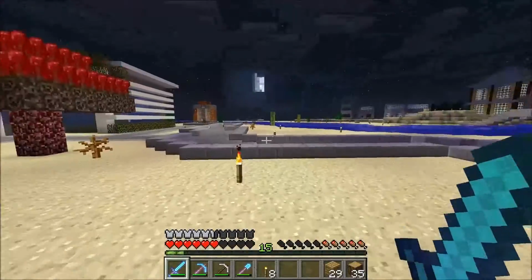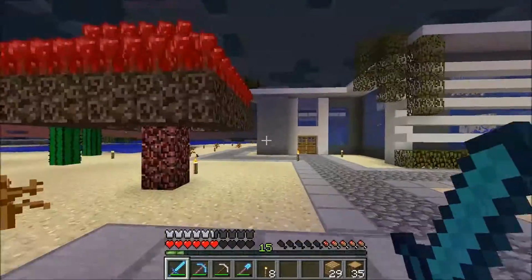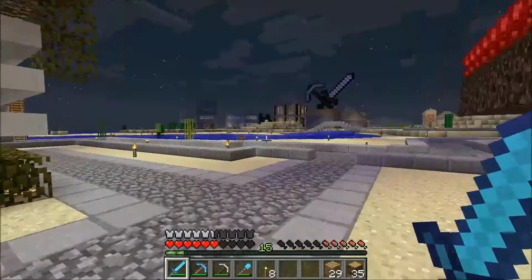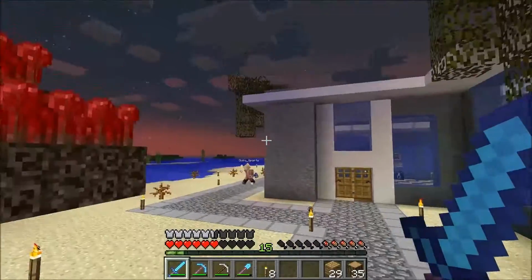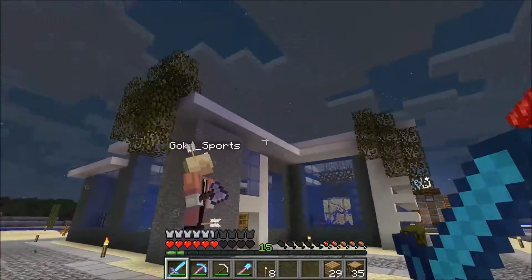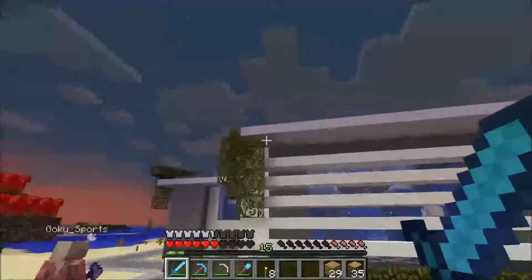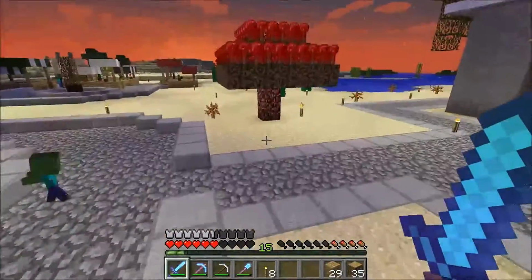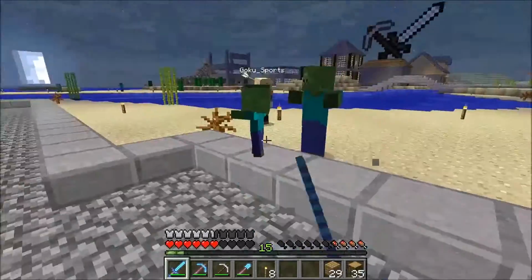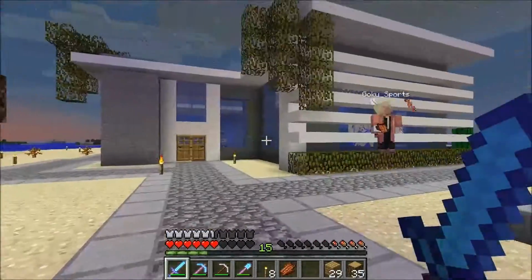But now it's on to my lovely modern house. I kind of like it. I don't mean to be really cocky. Nice. Thank you. I like the quartz. I really like the leaves on the top. I don't know why, but they don't look the best in the default texture I'm using. They look really nice in Flow's HD texture pack. That one's probably my favorite creative texture pack.